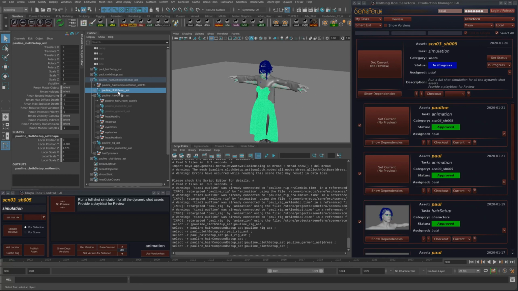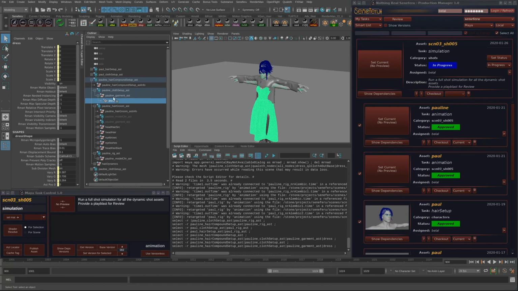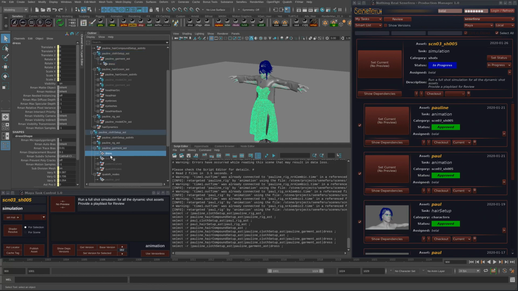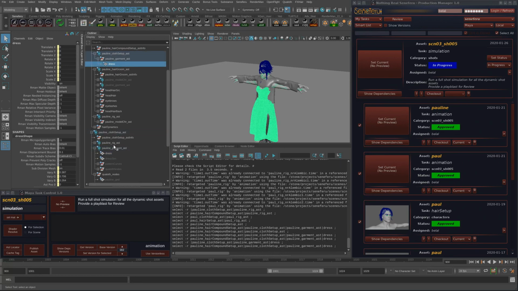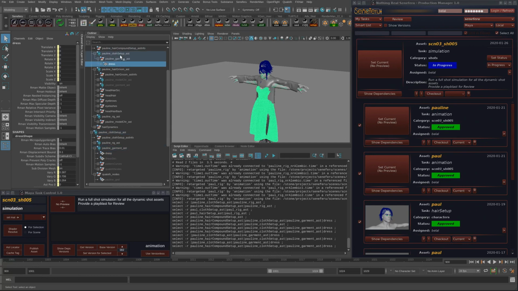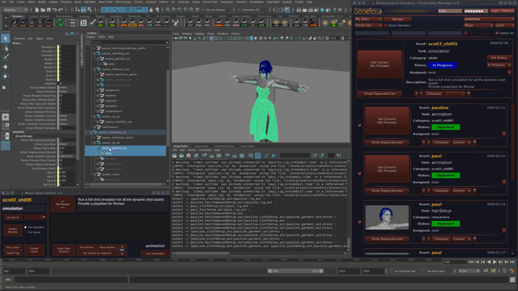In that case, this is not the clothes we are interested in, because this is a static cache of the clothes. Our clothes that will be simulated is actually this one, which is the actual Maya scene that has the setup for the cloth simulation. So what we want to do is to replace the connection of this with this, or replace this dress with this dress, because this is the one that will be simulated, not this one. So we want the hair to collide with this dress.